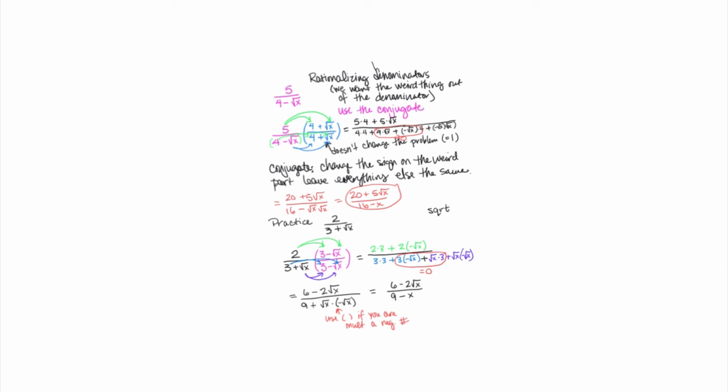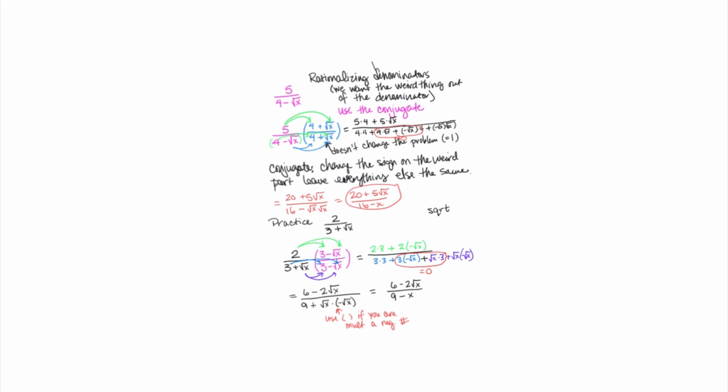And so we don't change our problem. We have to multiply by 1. So our conjugate has to be divided by itself. Then we multiply all the pieces together to get our answer. And we just multiply the 5 by both pieces of the conjugate. And we multiply the 4 and the negative square root of x by both pieces of the conjugate in the bottom. And you'll see that where I've circled it in red that says equals 0, this works.